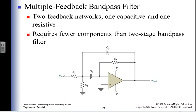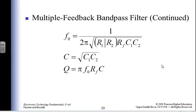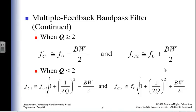Multiple feedback bandpass filters. So I've got a capacitor in the feedback path, I got a capacitor not in the feedback path, and now I've got a two-stage filter that is a bandpass. If I have that, then I have a different set of calculations I have to do. What a bummer. I hope I remember that. Everybody got those memorized? Yeah. All right, good. And then I can calculate my frequencies. I can calculate my Qs.